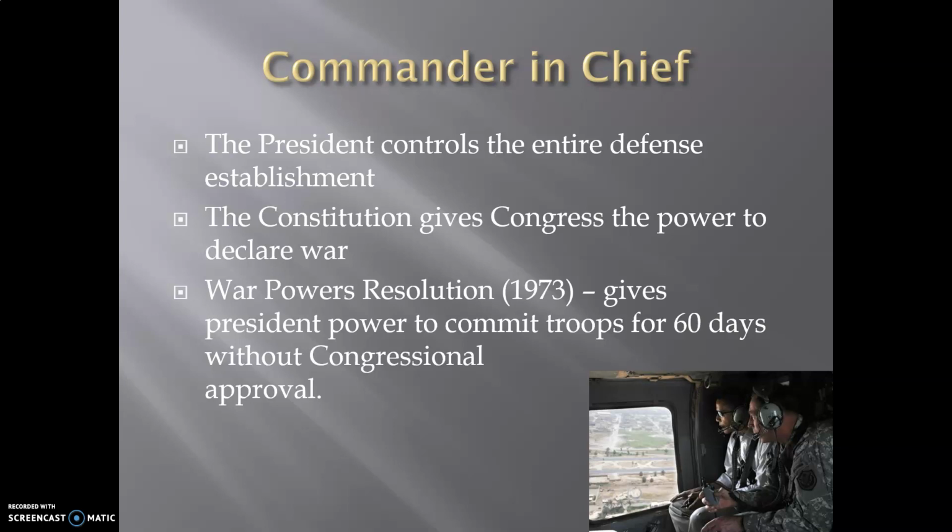What's going on here is a thing that for the Constitution was brilliant, but times have changed and technology has changed, right? So the Constitution says Congress can declare the war, and then after Congress has declared war, the president can fight the war. The purpose of this is to separate powers so that nobody gets too powerful. Here's the problem. Back when this was written, the fastest mode of transportation was by ship, right? Not even like a ship with a motor, but like a sailing ship. And this moved really slow by modern standards, right?